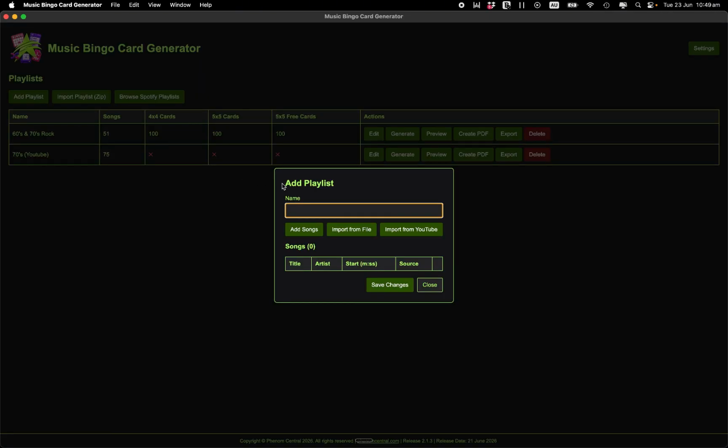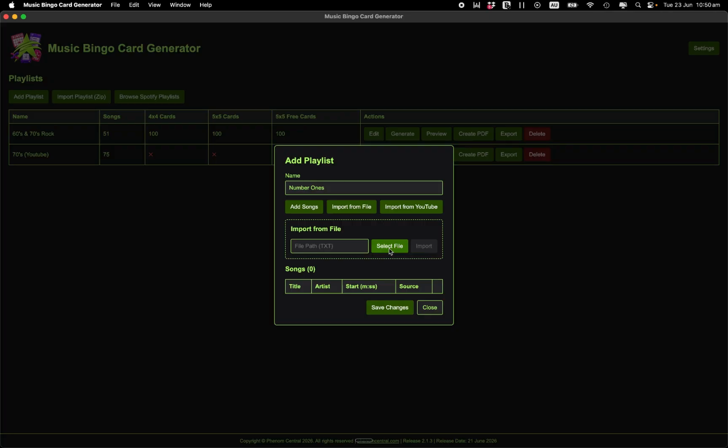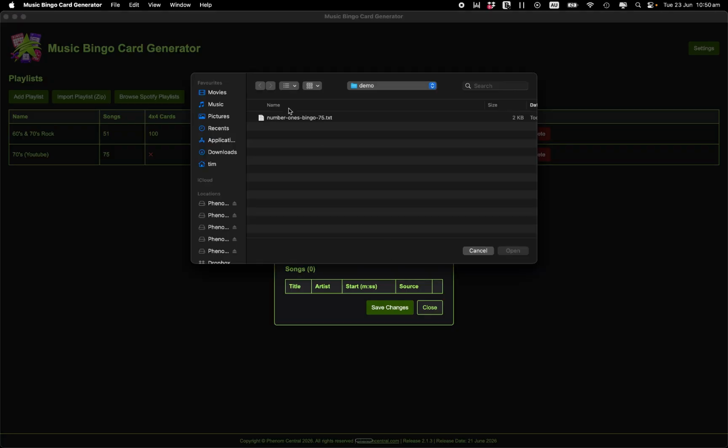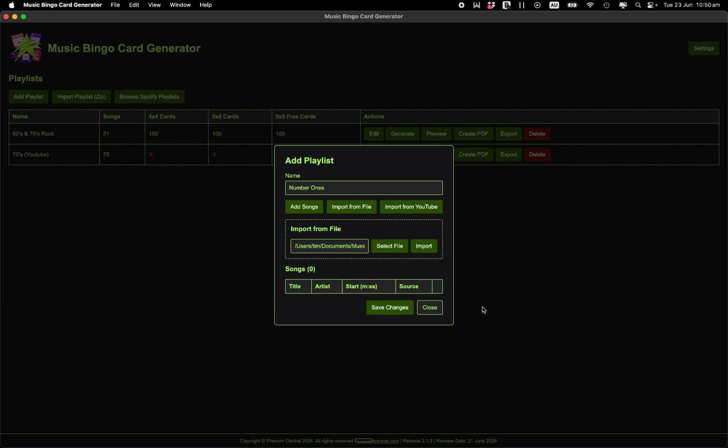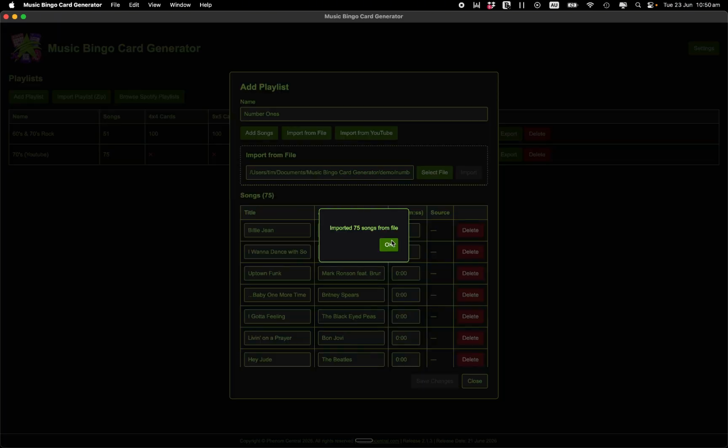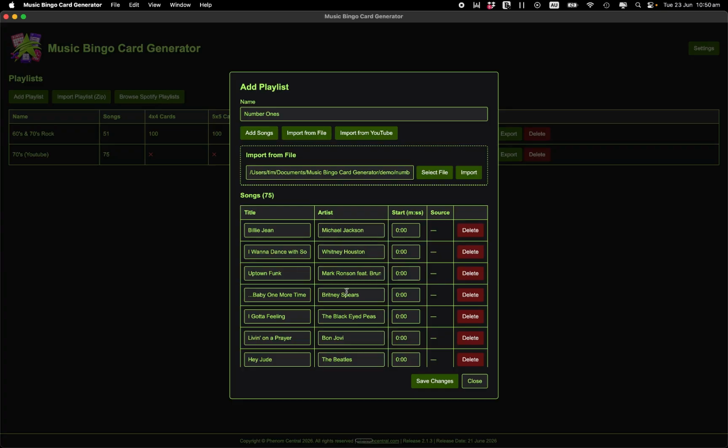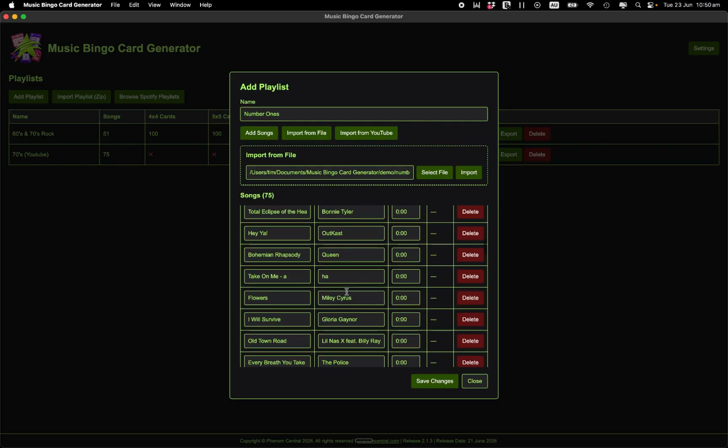So we're going to call this number ones, like so. We're going to go import from file. We're going to select the file, and here it is, number one bingo 75. We're going to go open, and we're going to go import. And there they are, already all in there, nice and clean.